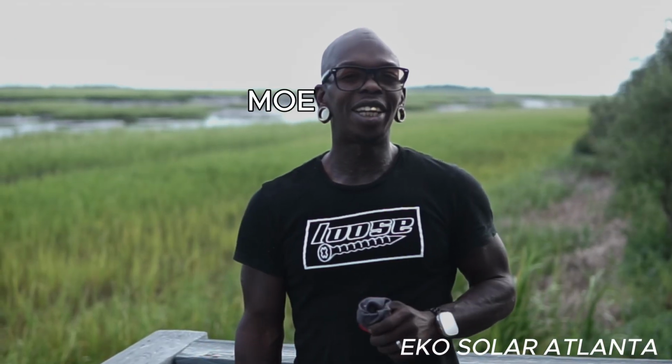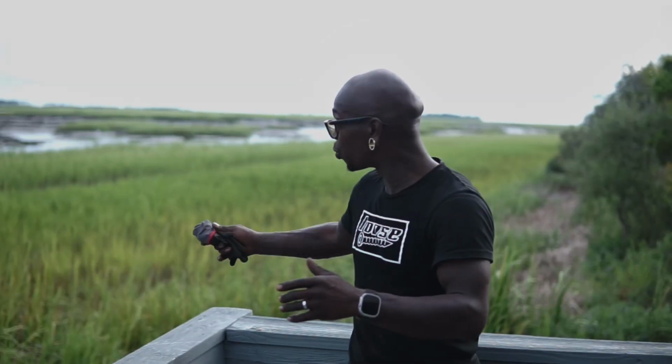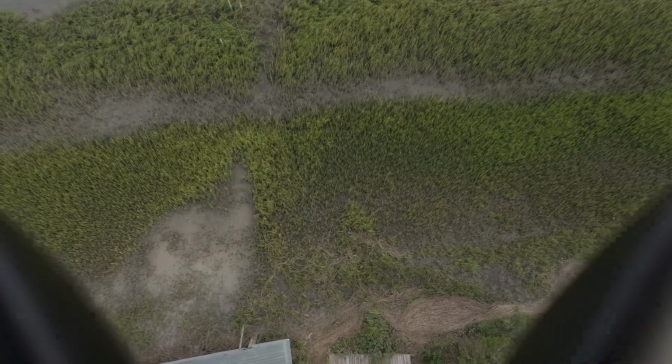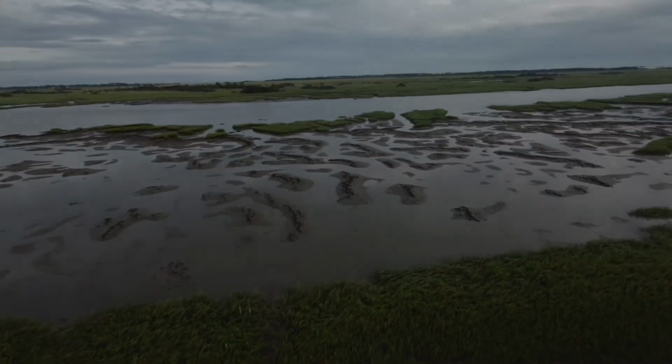What's going on? This is Mo, Eko Solar, working on a project with Simply Energy out in this remote area, the middle of nowhere. We just did an off-grid solar system that's powering this entire building here, as well as the house back here. One of my first projects doing this was Simply Solar, and hopefully we'll do a lot more in the future. This is epic.